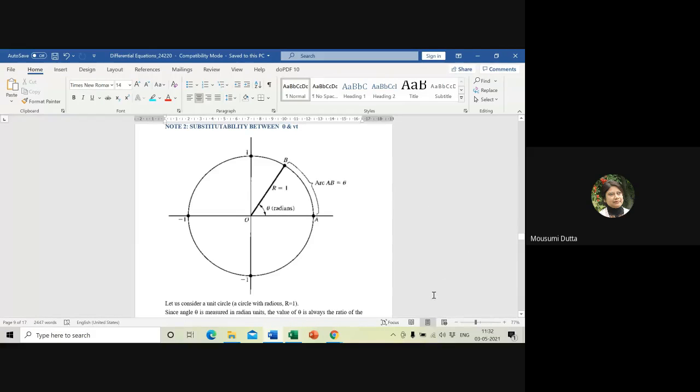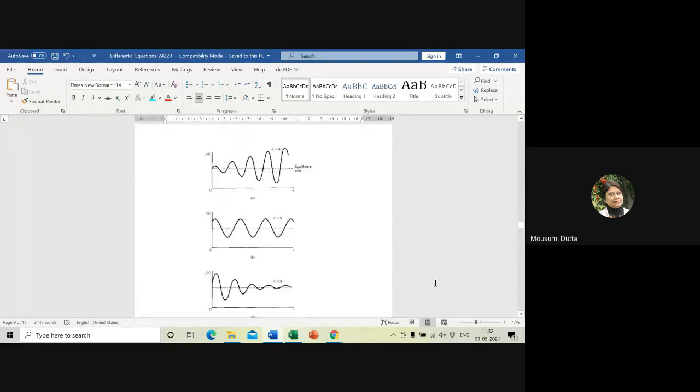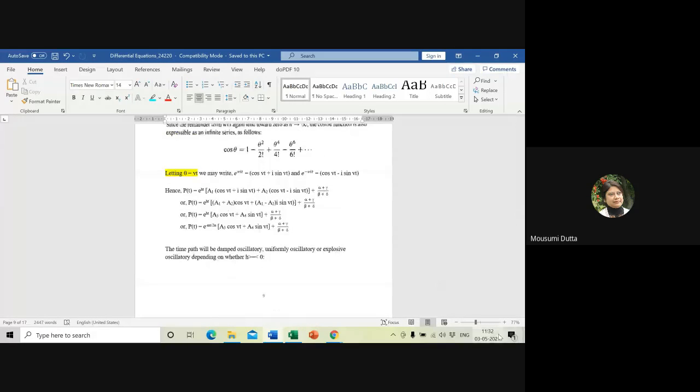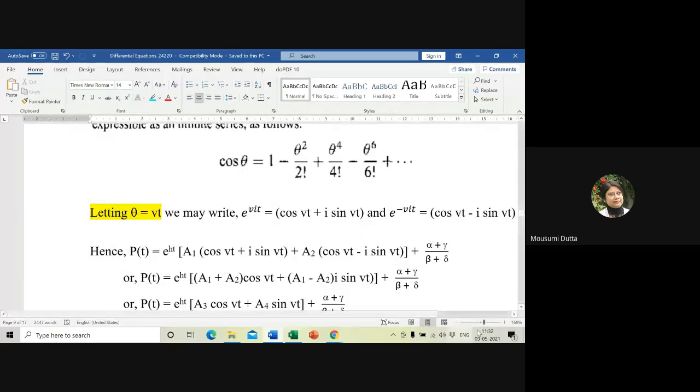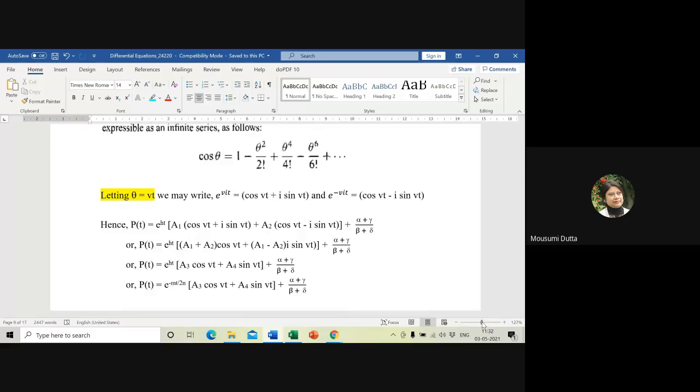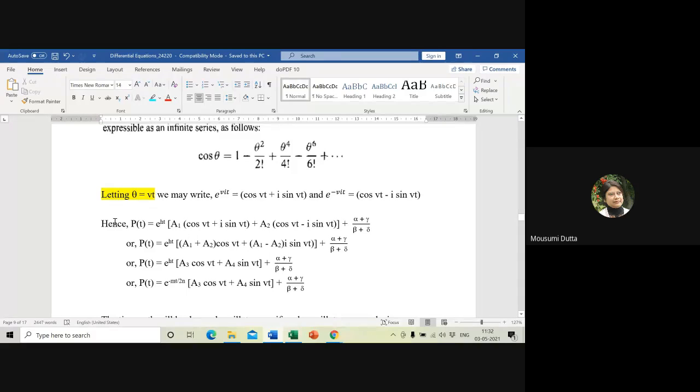Ma'am, I have a question from the last class. Okay, I'll take the question. First, let me discuss a few points with you, and after that, I'll take the question. If it is relevant for discussing the complex conjugate roots, in that case, you can ask the question. Is it related to the complex conjugate case? Yes, ma'am. I couldn't understand the remainder term of this particular Maclaurin series. I did go and study Maclaurin series from Chiang, but for this case, I could not understand the remainder term.